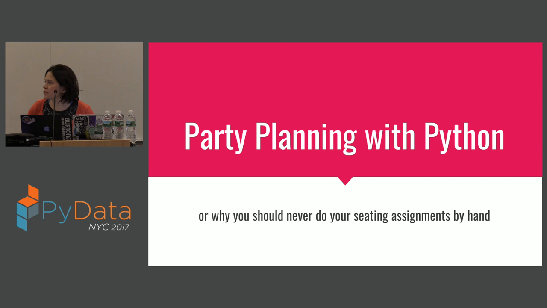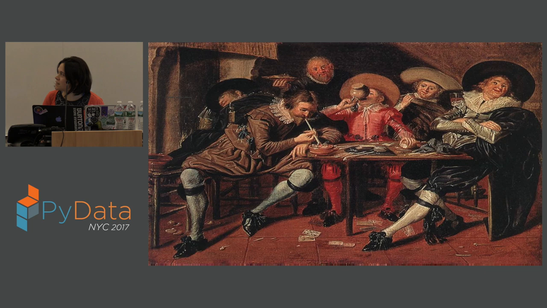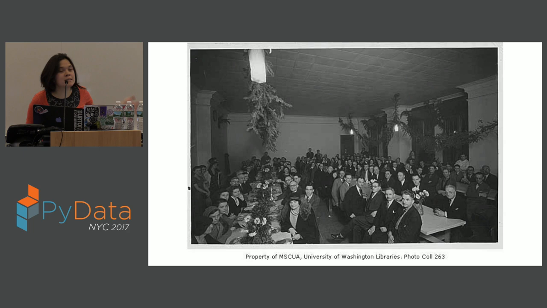So if you're like me, you like a casual party, you know, people sitting around the table, maybe some chips, maybe some dip, very informal gatherings. And those are typically the parties I like to organize. But unfortunately, most parties aren't necessarily like that. There are formal seating arrangements, there's caterers, there's all these sorts of things you have to worry about. And if you're a bridesmaid like me, sometimes you tend to find that very frustrating.